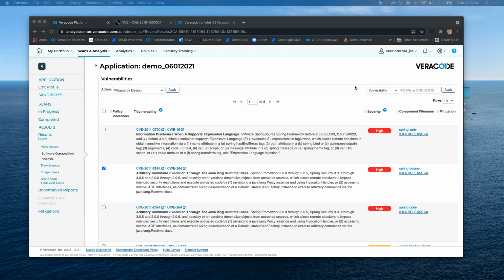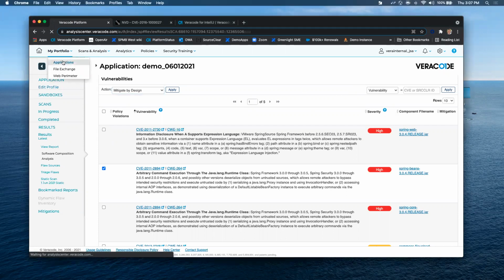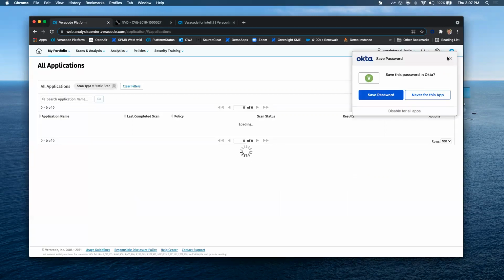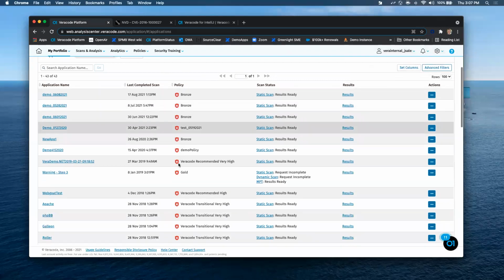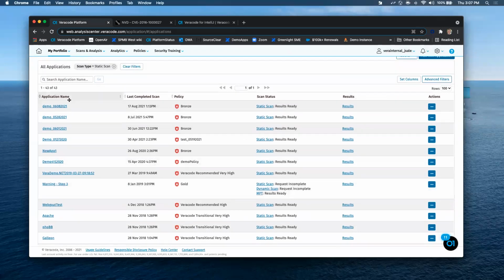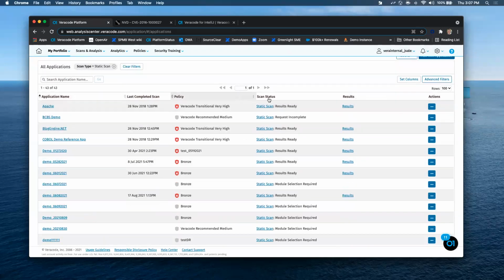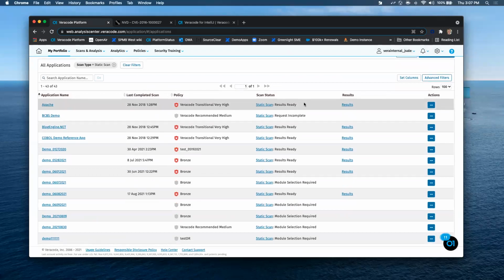I'm not sure how many people on the call have logged into the portal before or used it. If there are other questions about the portal, you can find the application list by going to My Portfolio and Applications. Right, so all the applications are there. By default they're normally sorted by the most recent scan, but you can sort them alphabetically or whatever to find the application you're looking for.